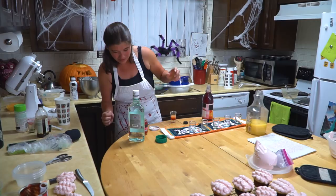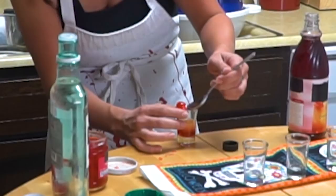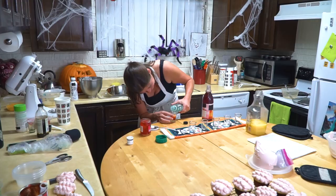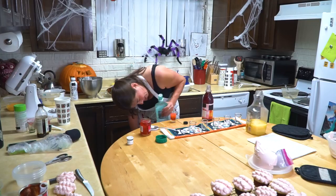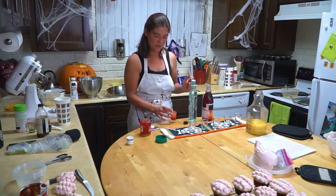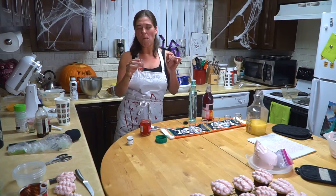Okay, and then we put the cherry in there. You're supposed to drop it in like that. And then you're supposed to pour this down the side of the glass like that. And it's supposed to be layered, but it didn't quite work out that way. Next time I'll use a spoon, maybe it'll layer better. Okay. But there we go. There's our vampire eclipse shot, with our rum, orange juice, grenadine, and maraschino cherry. Cheers. Not bad.